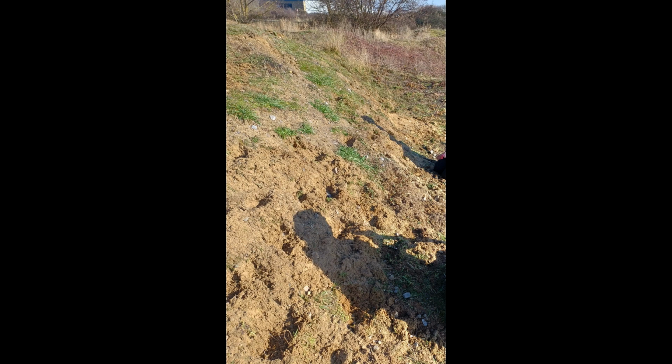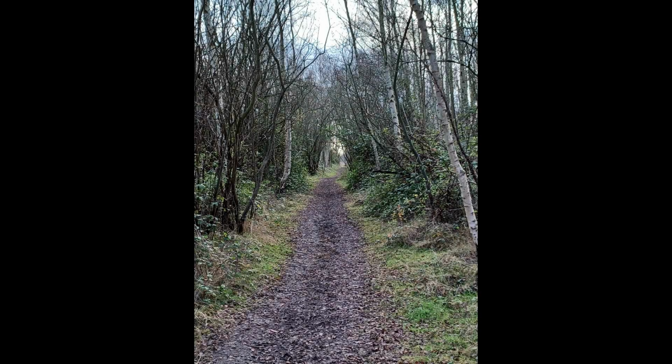Okay, and so from this sandy mound, again, you can see if we look ahead, we have a corridor. We have trees that are growing up, the birch, that are bearing over and creating a corridor. I kind of think of it as a little bit Sleepy Hollow, and I kind of imagine Ichabod Crane riding through it. But anyway, it is an area that's damp because it has that cover. It is an area that stays quite damp.